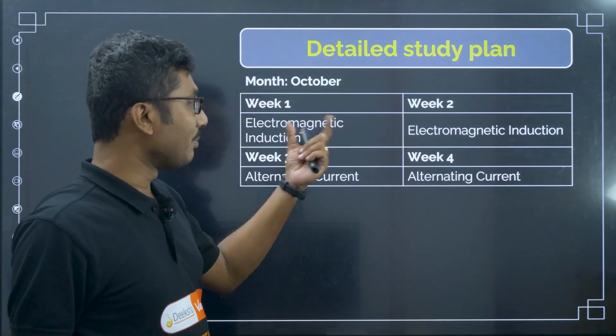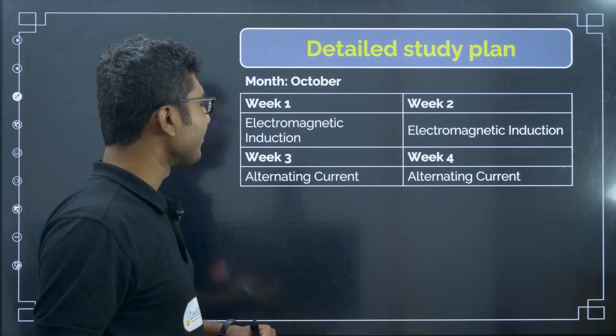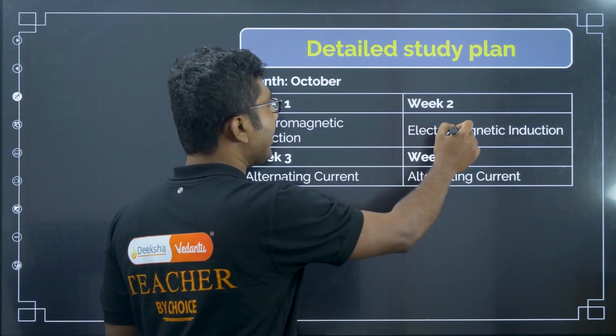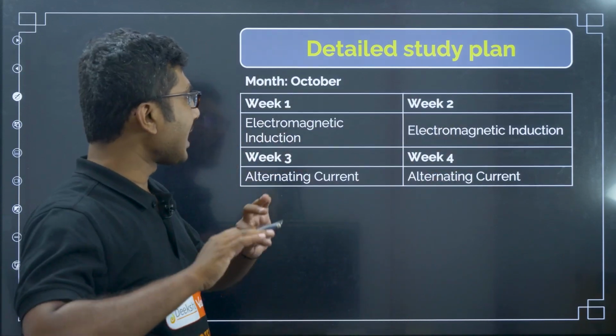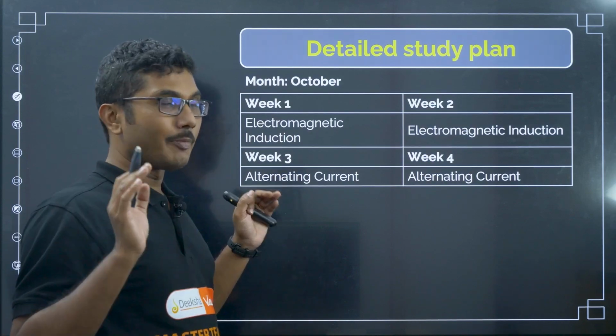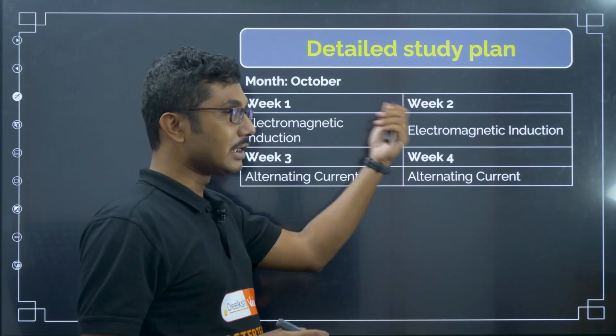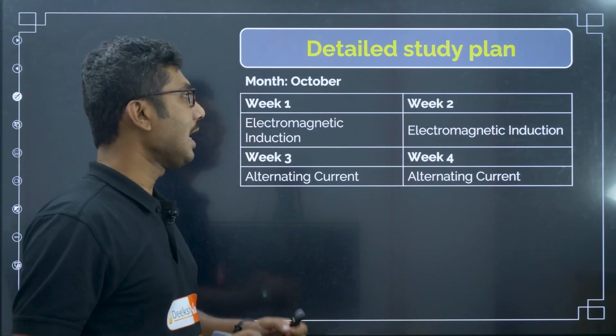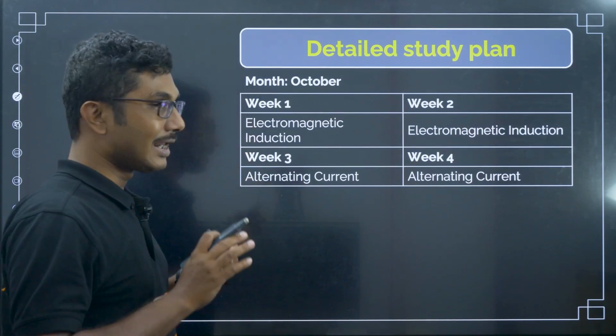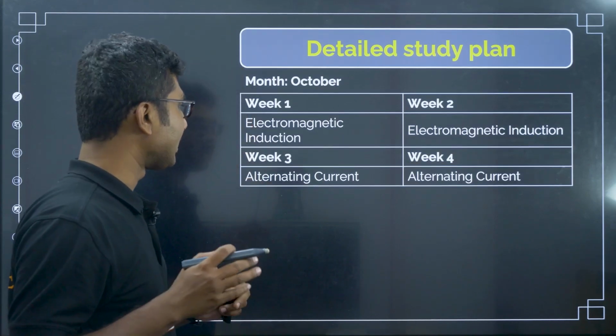This is a completely new chapter, a different variety of chapter. So I am giving you 2 weeks to study this chapter, so you will get enough time. It is not a very compact study plan. If you miss some dates, you can continue that study in the next week also. Enough days are given for you to complete one chapter.